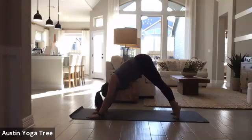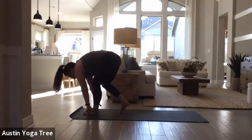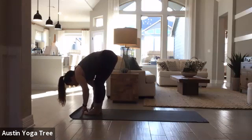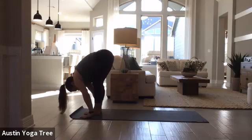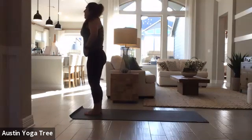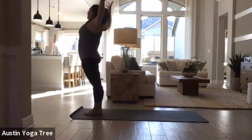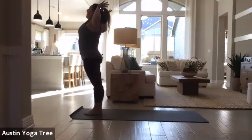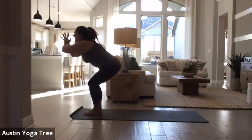Inhaling, heels high. Exhaling, knees bend. Walk, step, or silently hop to the top of your mat. Inhaling, lifting halfway, sending the gaze forward. And exhale, folding and hanging. Inhale, start to roll yourself all the way up, arms up. Baby back bend, elbows at 90 degrees. Inhale, straightening the arms. Exhale, swan dive, taking it down.